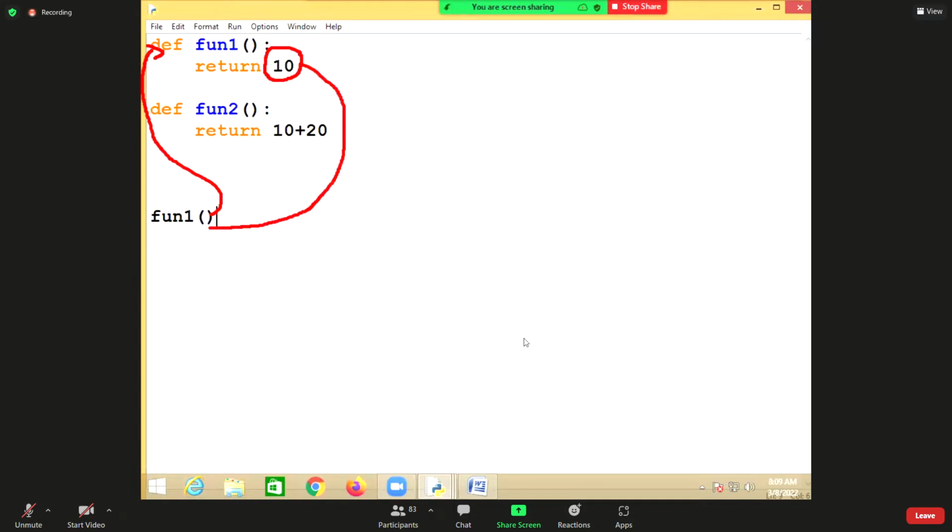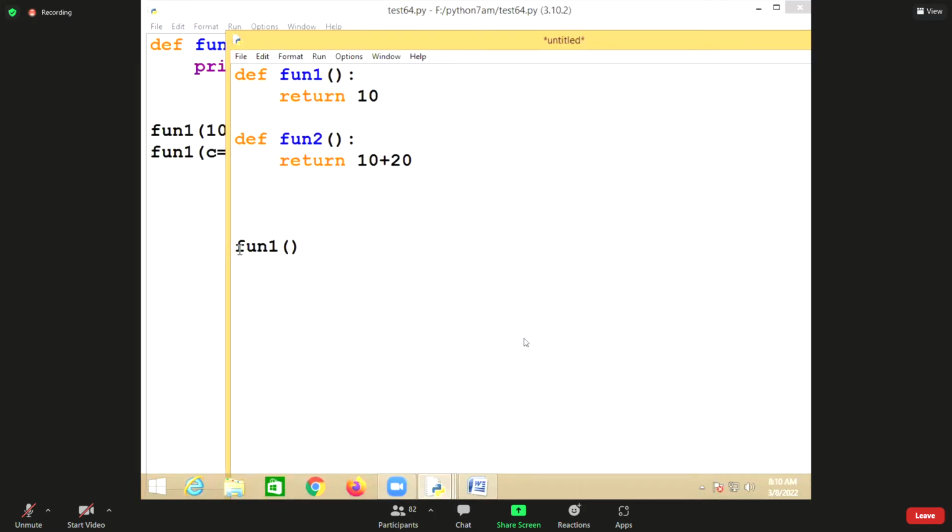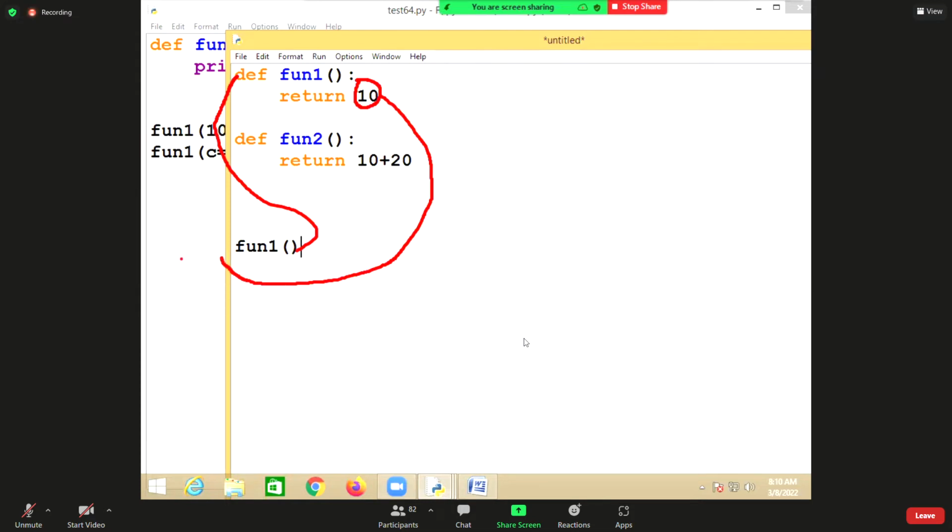Whenever a function returns a value, that function is assigned to one variable. So function 1 is called, but function 1 is returning one value. So where should I store that value? Into one variable. Suppose I'll say a equal to function 1.